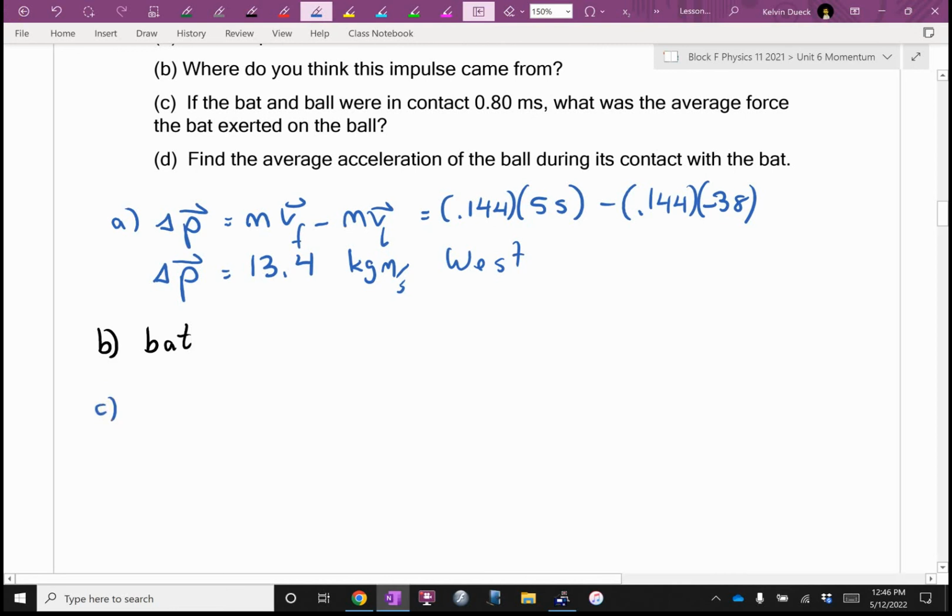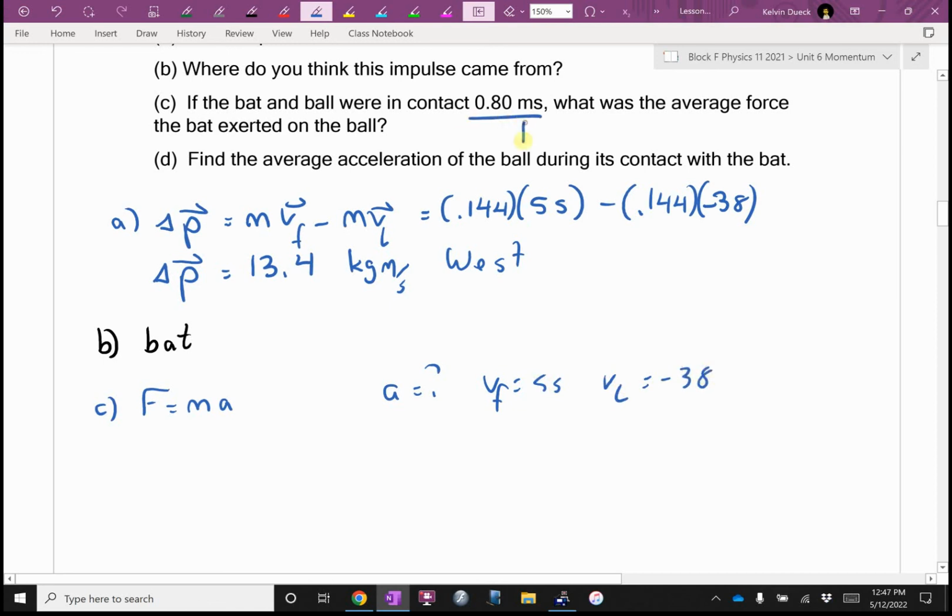Ella M, what's C want me to find? Force. Put your pencils down, look up. This is why I said to you the impulse equation is actually kind of redundant. Because F equals what? You could go like this, don't write this down. And then Ella, you would say to yourself, I don't know A. And you could say, okay, A equals question mark. Well, they gave me VF 55. They gave me VI negative 38 timed.